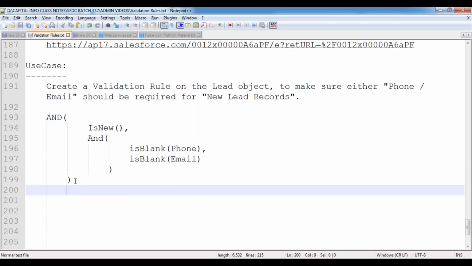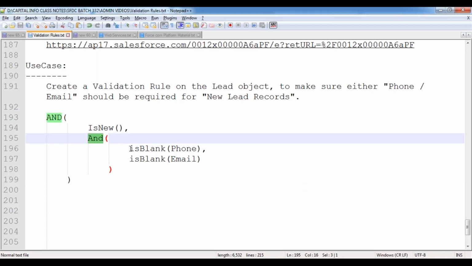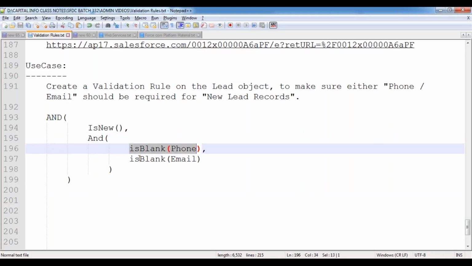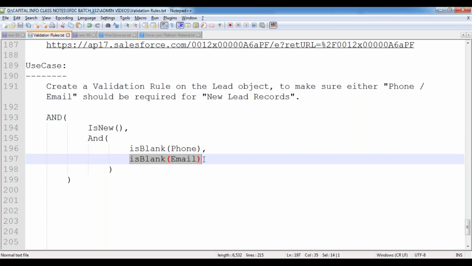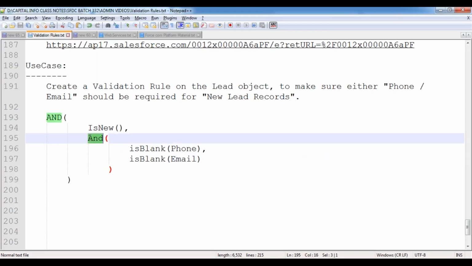Now let's see. Hello, sir. Yes. You said to make sure either phone or email is entered, but here you are showing an anti-convention. You want to use NOT OR, so NOT OR in the sense that either phone is blank or email ID is blank. Okay, you want to show the error message.